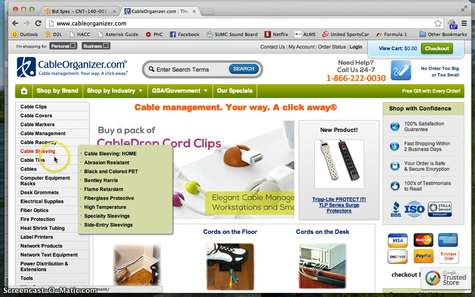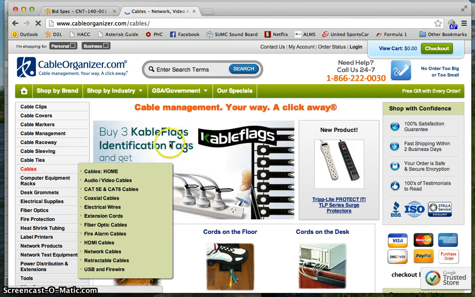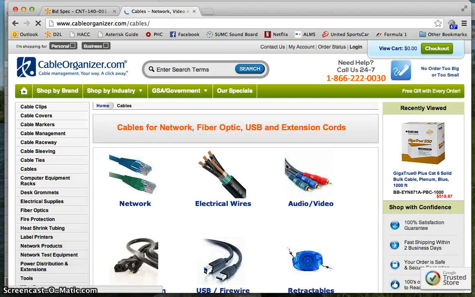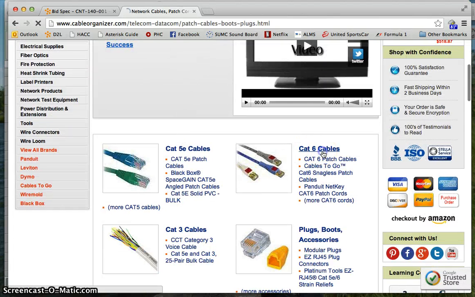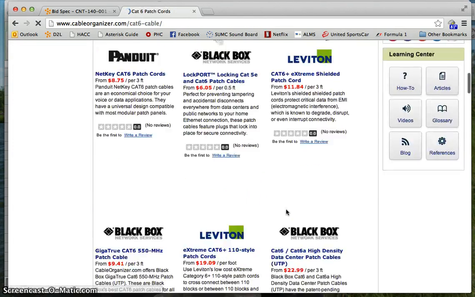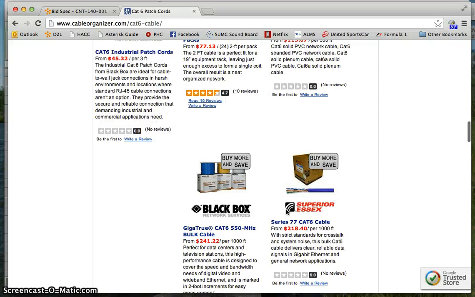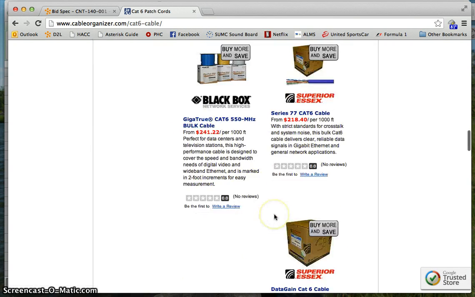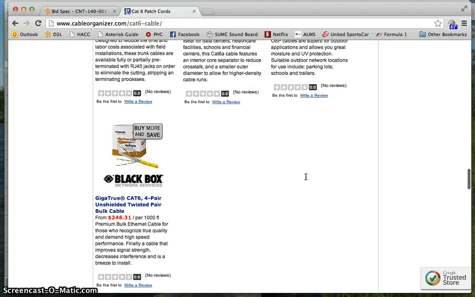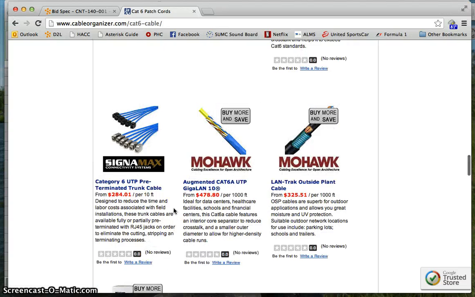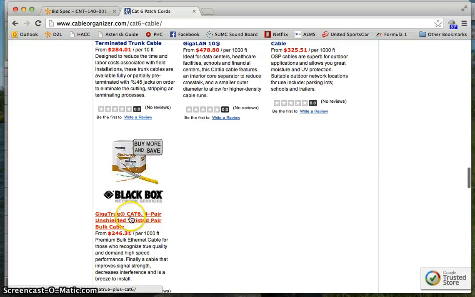So I'm going to pull them out, and I'm going to look for their cables, and I'm really looking for the bulk cable. I'm not looking for patch cables. So I'm going to go to their network cable, and in here I'm going to look for probably category 6 cable. So I'll go to category 6, and then I want to scroll down to where I see the bulk cable. So I'll scroll down towards the bottom, and I'll see category 6. Here's even category 6 down here. Category 6. And should have twisted pair of bulk cable. There we go. So I could shop around and look for some prices, or in this case, I can just pick one for our example.